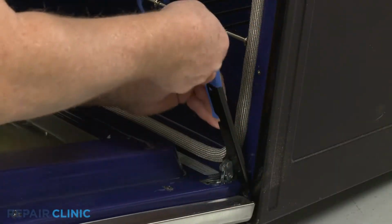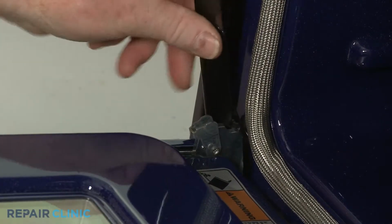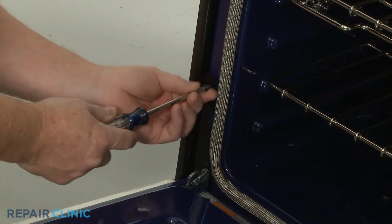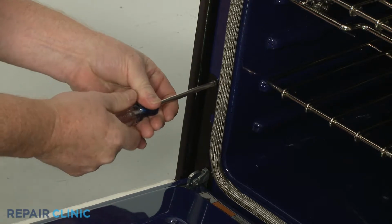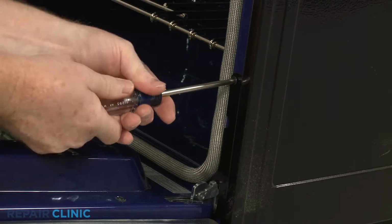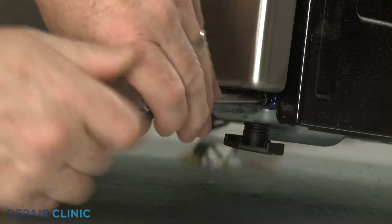Reposition the retaining brackets and rotate the hinge locks forward. Rethread the upper screws to secure the brackets. Close the door and thread the two lower screws to fully secure the retaining brackets.